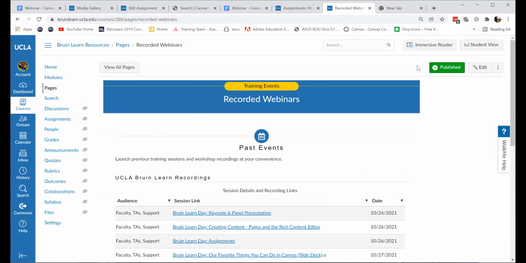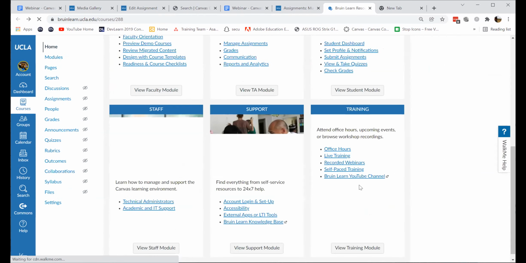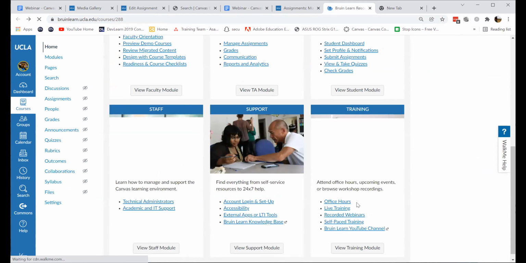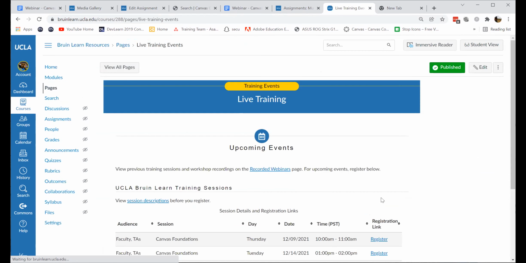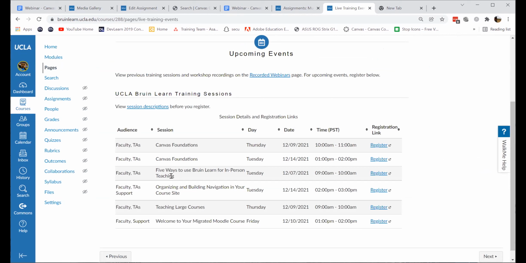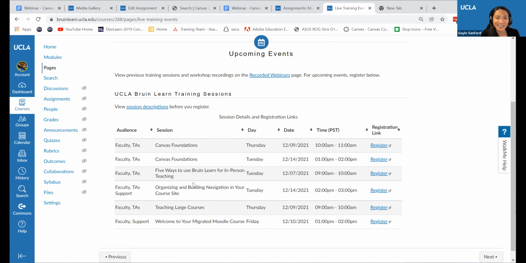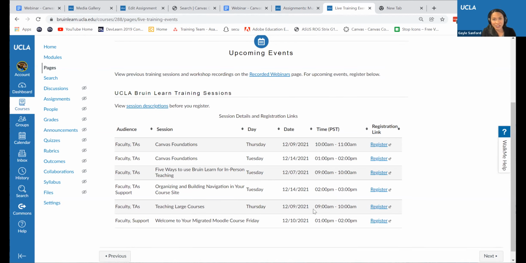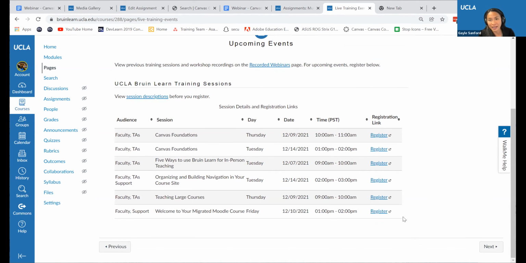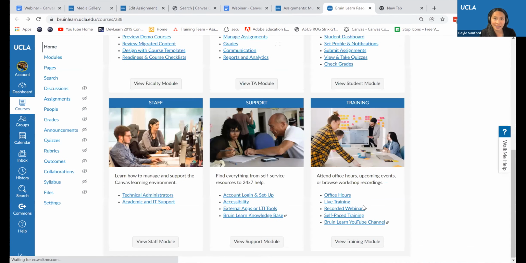Okay, and go back to here, to the office hours and training. Chris, real quick, about live training, it was the media one, right? I don't know if we have one coming up now, but it's normally in this list. It's called Media in Bruin Learn. Typically it's offered on Mondays. It's a great session, and Greg Steinke, as part of the instructional design team, is really great with media and helping with that.